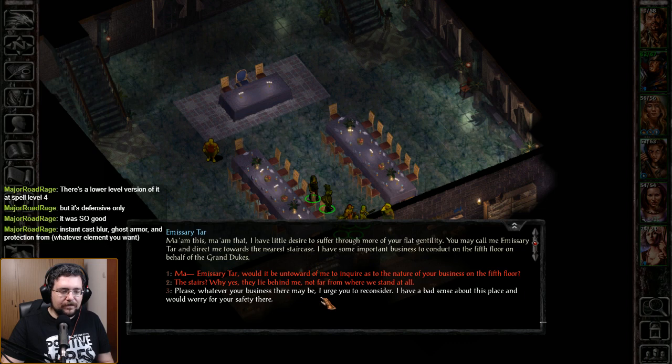Okay. Stack has Ghost Armor protection from... yeah, fair enough. I mean, Mirror Image is also kind of nice, I guess, if you're fighting ranged people and not necessarily casters.